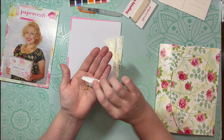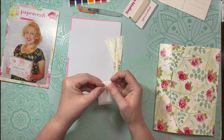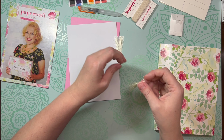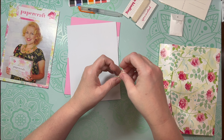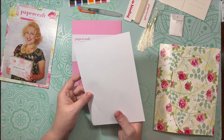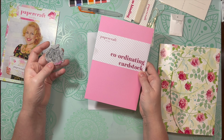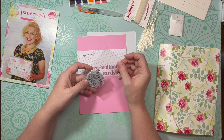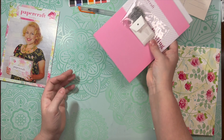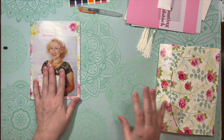These are really neat, tiny little pretty brads. And these, I'm assuming, are for the tassels for some of the bookmarks that are shown in the project guide. Then we've got a little packet of coordinating cardstock. And these are some rub-ons, just all sorts of great little accoutrements for the projects and the makes that they're showing here in this magazine.